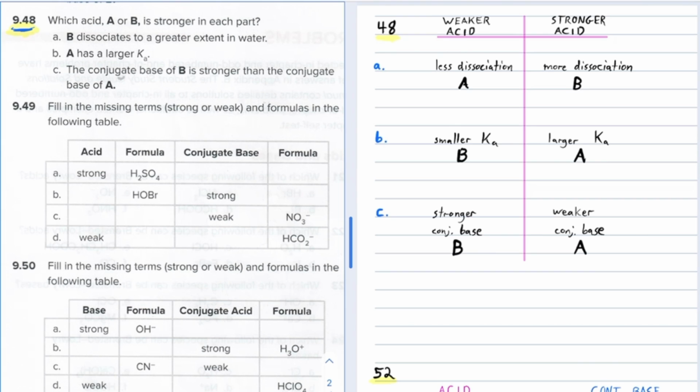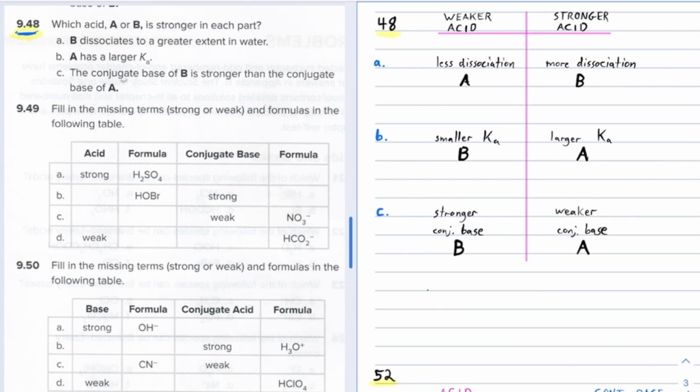So let's imagine this taking part. Suppose we're looking at B, and here is what B looks like. So here's acid B. There's the proton and whatever the proton is connected to. When B acts as an acid, what happens is that proton becomes detached. And this is the conjugate base of that acid.